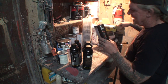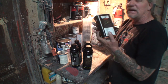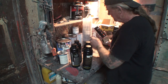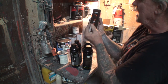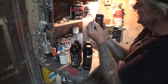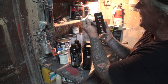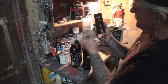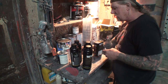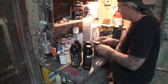Now, when you use this, of course, you have to split it up in fours. And when I say fours, what we're going to do is you kind of look at it right here. Here's one. Here's two, and then we're going to go ahead and split that off. So that would be four sections. And even on the side of the can, it shows you exactly how to do it. Very easy, very simple situation. I mean, there's no rocket science to this at all, except making sure that you cover your floor, because you don't want this stuff to get on the floor.